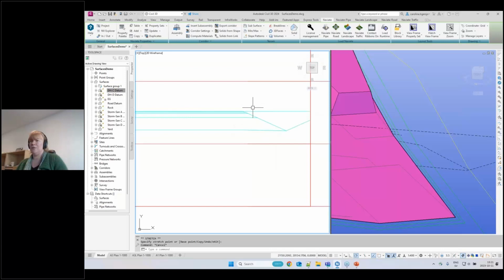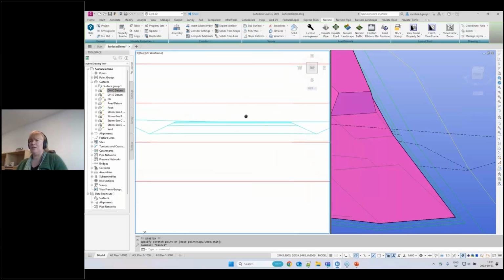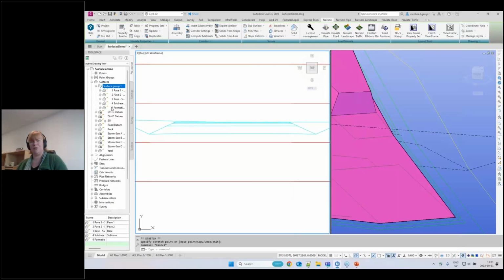So everything is linked. Also, a good thing that Subsurface does is to get the surface inside a group. So surface group 1, these are my subsurfaces. So we get a little bit of organization here on your surfaces at least. And organizing your surfaces is important to do. So those were my subsurfaces that I wanted to show you. Copy and creating a substructure.